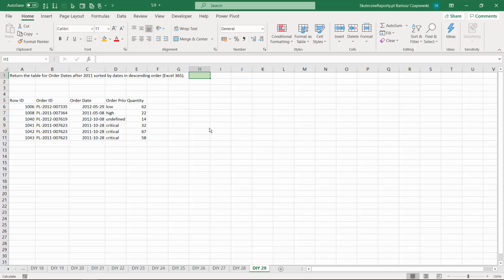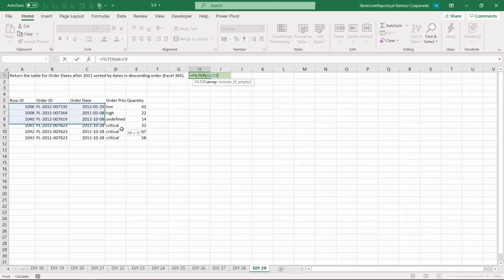And in the last exercise, we will see a combination of many array formulas within Excel 365. The one we will start with is the filtering, which can take the whole table that we have in here and can check whether the order date is greater than a specific date, which is 2011 December 31st.